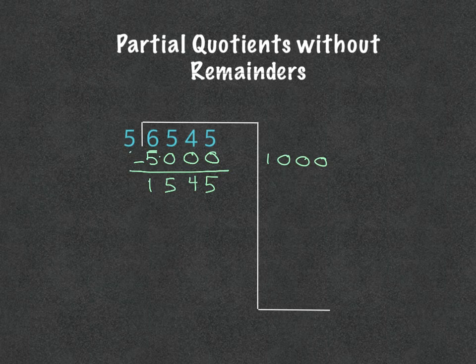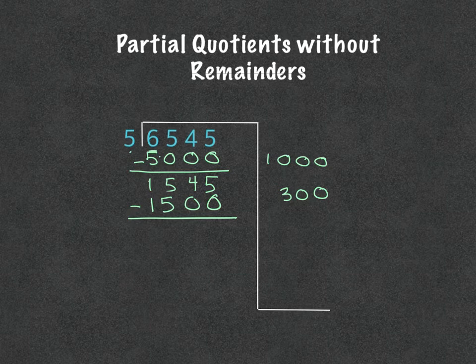So now, a couple of different things we could do. I could look at this front number here, 15. I know 5 goes into 15, but this is 1,545. I know that 5 times 300 would equal 1,500, and I'm going to erase that line there so it doesn't confuse us. Okay? So then I'm ready to subtract. I'm down to 45. And I know that 5 times 9 would equal 45. And then I'm down to 0, which means this goes into this number evenly.